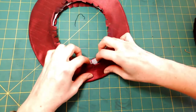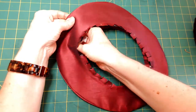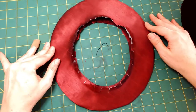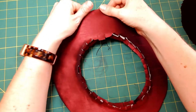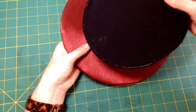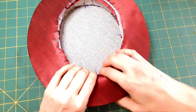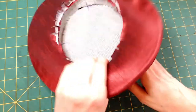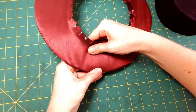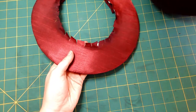It's pretty good, but I need to line up my markings for center back - it's a little off by a couple inches so I need to adjust it. Now I have the brim covered. I had to work around the wire and fix anything that got bent. Now I'm going to take the crown, match up the center back, center front, and sides, place it on top of the brim, and pin it together where all those markings match. Then I'll baste around this edge going through the crown on the outside so the two pieces are stitched together, pulling the fabric tight across the brim.